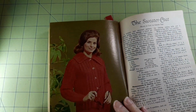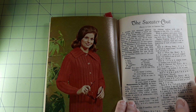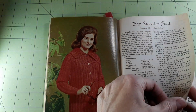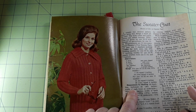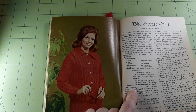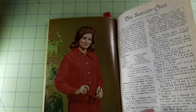The sweater coat. A simple but unusual pattern stitch gives this design a touch all its own. The wide collar and raglan sleeves are added bonuses. Directions are given for sizes 10 to 12 with changes in parentheses for size 14 to 16. Requirements are 15 2-ounce skeins, Fleischers 4 Seasons yarn, 1 pair size 9 standard knitting needles for both sizes, size 10.5 knitting needles for size 10 to 12, size 11 knitting needles for size 14 to 16, plastic crochet hook size G, 5, and 7 buttons. A sweater coat in knit, excuse me.